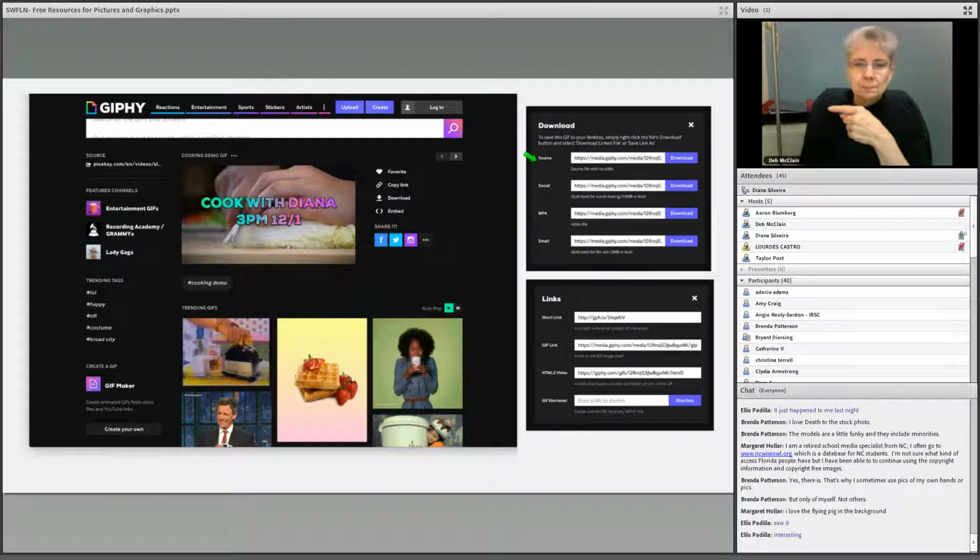I can get the source video and I can download it. So then I can do whatever I please with it. If I just want to share it on social media, I can grab this link and post it in my social media and move on. If I want it really small for the purpose that I'm using, I can do that here. I can also just create links back to this video itself, and I can just share it right now on social media here.